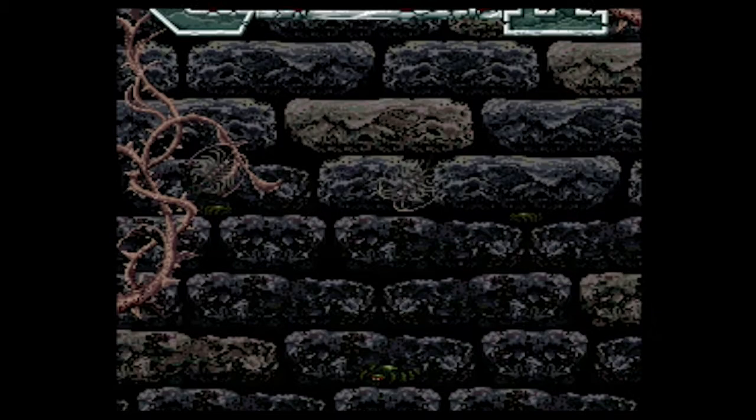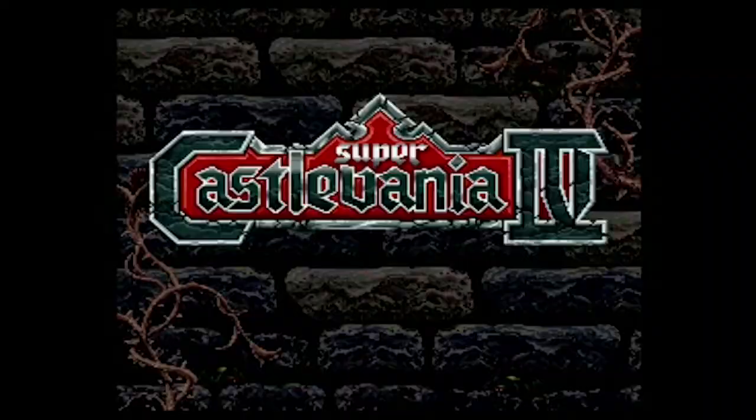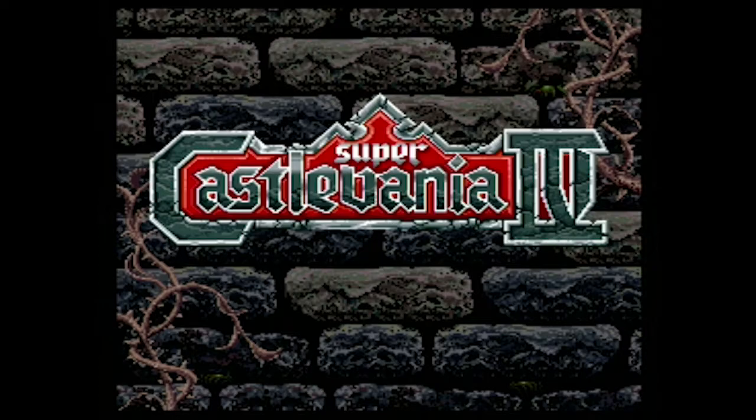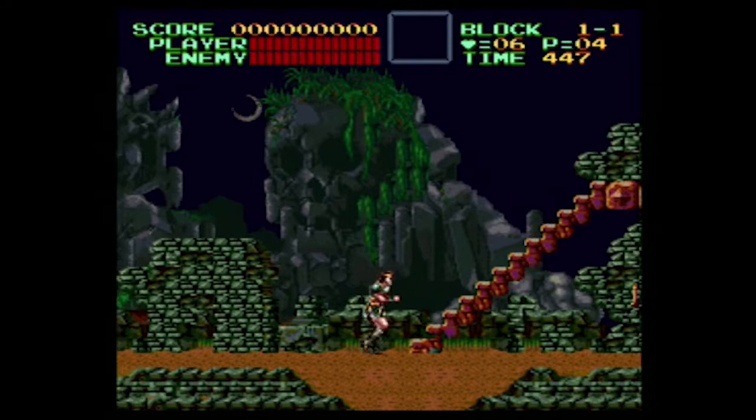The next system we're gonna try is Super Nintendo. We're gonna throw Castlevania IV in here, see how this works. This game obviously is a classic; the graphics are absolutely stellar, they look great. Now the audio on this game is extra standout. On this system the audio is good and clean, but it comes in low — you just have to crank up the volume. The problem is that a lot of new TVs have crappy volume because most people use a surround sound system, but if you do have a surround system, problem solved.